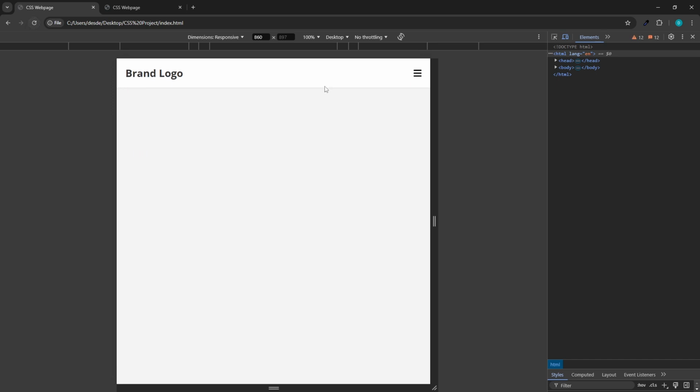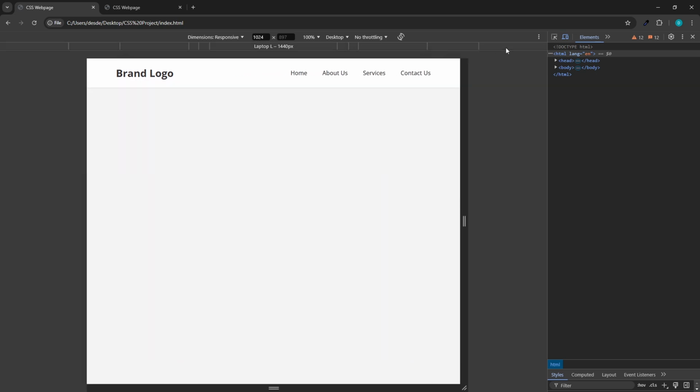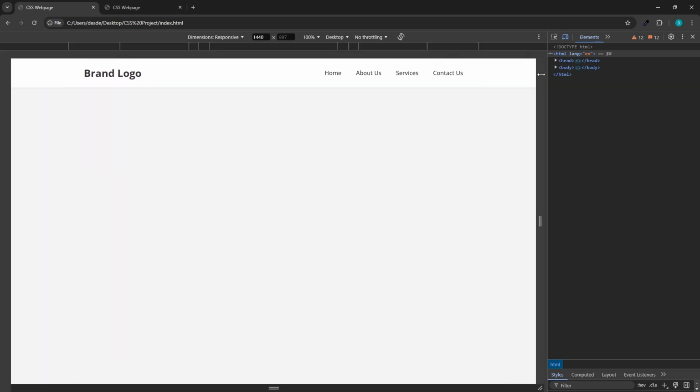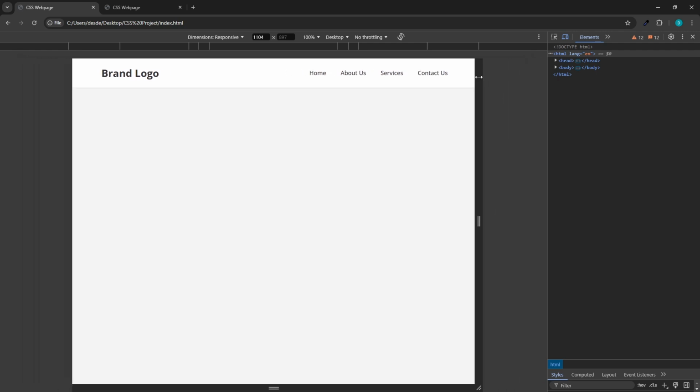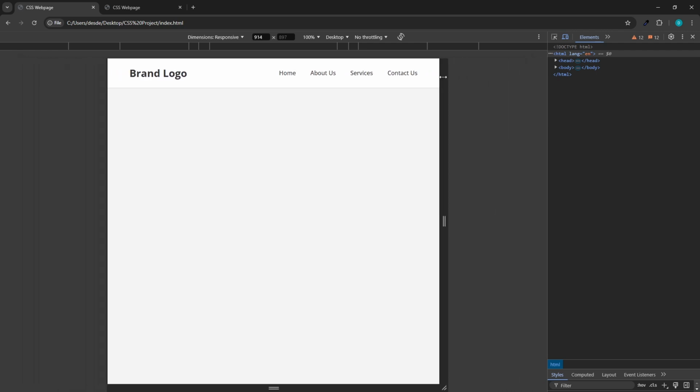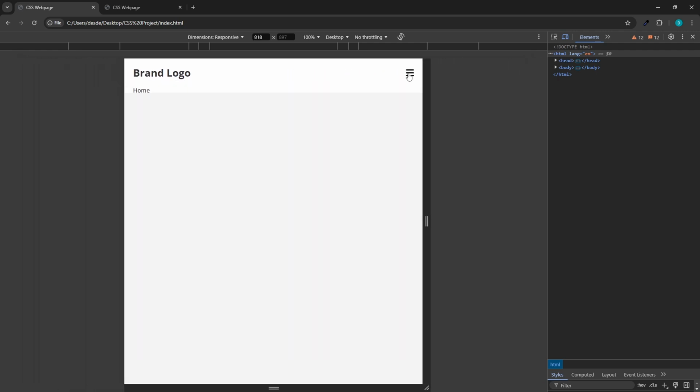So I'm going to refresh this, we should get that animation, and just like that, we are done with the navbar. At different media sizes, at different screen widths, our navigation bar shows up correctly.